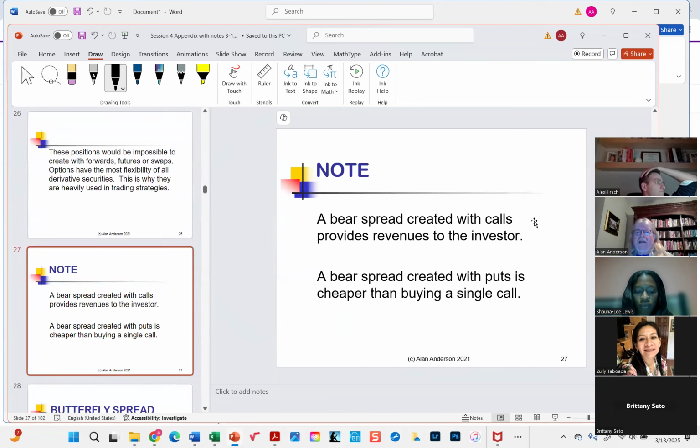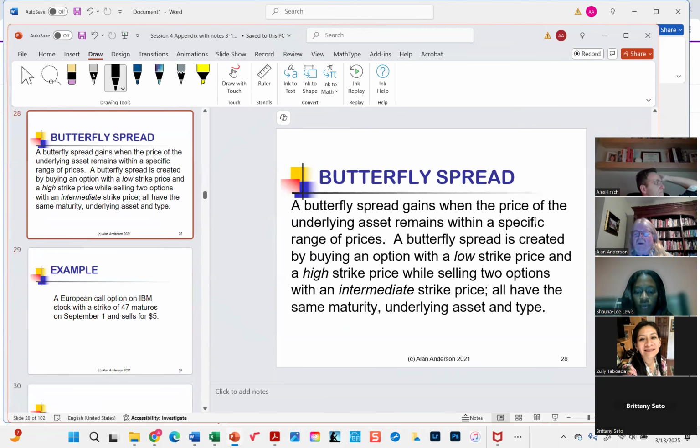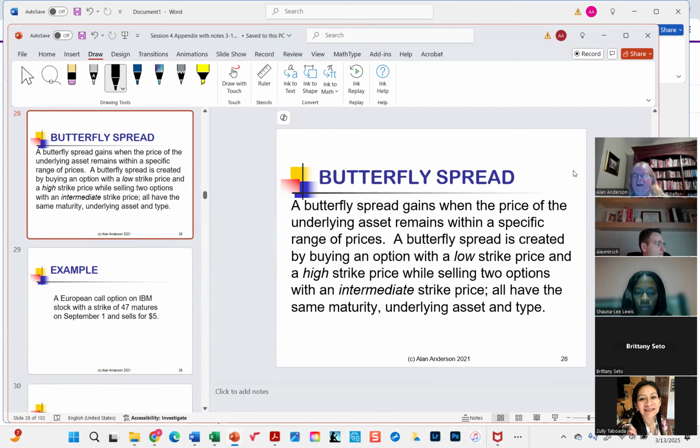All right. So now the butterfly spread is actually in a lot of ways the most interesting of these, because the first two, we sometimes hear them called directional bets, meaning you're betting on the direction of the market. Either you're betting that the price of the stocks will go up or down. The butterfly spread, we'll see in a minute, is something very unique. It's something you could not possibly accomplish with other types of derivative securities.